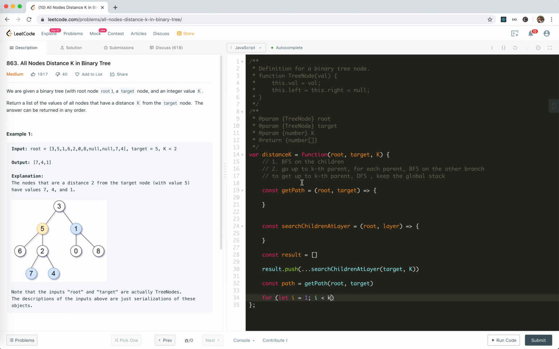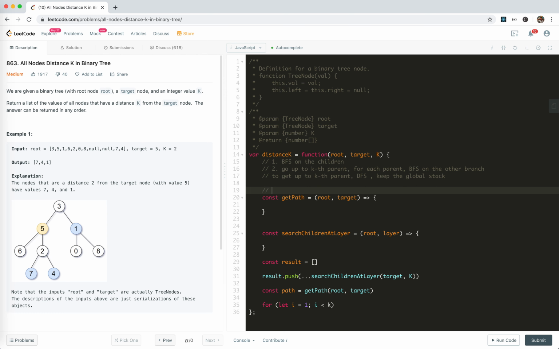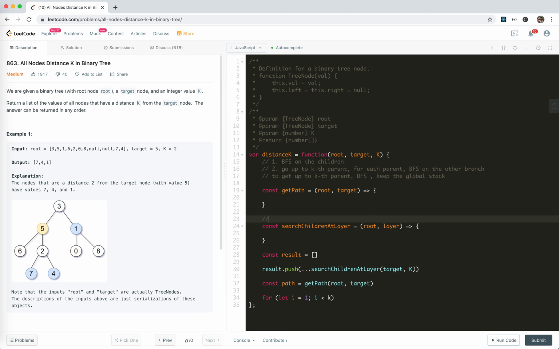Okay, so the target here, layer might be 0, which means itself. Cool. We check all the children of the parent up to kth, k, and i plus plus.